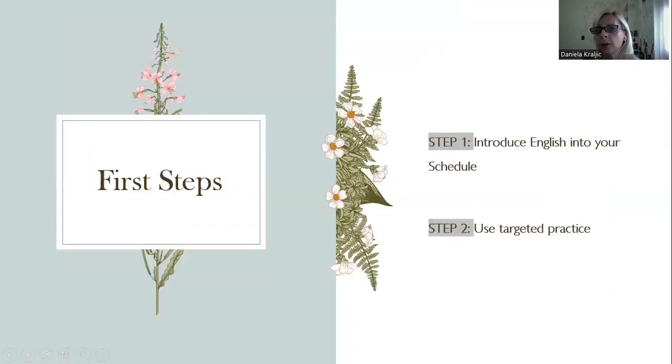So the first steps on this journey are introducing English into your schedule and using targeted practice, because once again, random exercises are not really a waste of time, because something will stay. You will remember some part of what you've been practicing, but you will need much more time to use any of that effectively than if it's really targeted practice related to what you need.